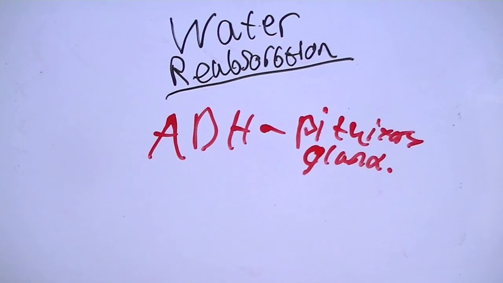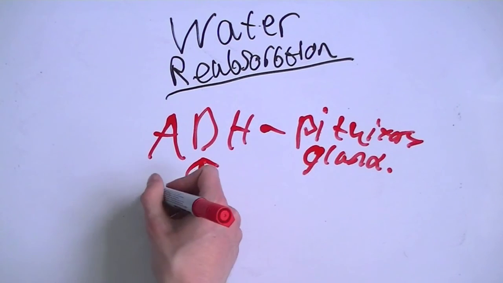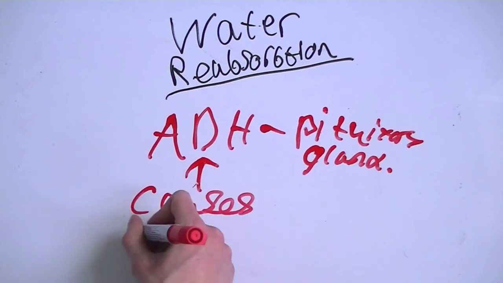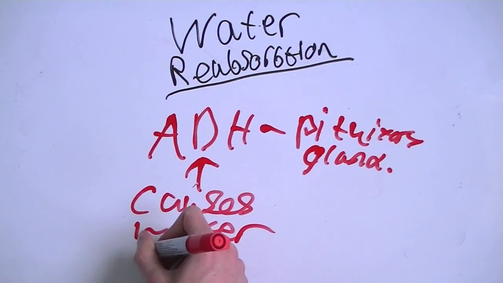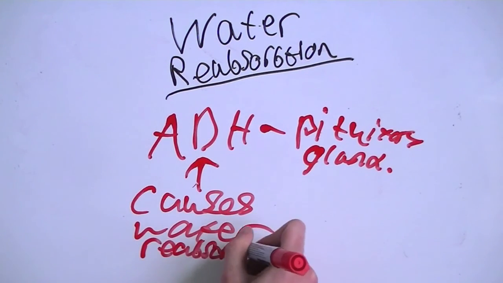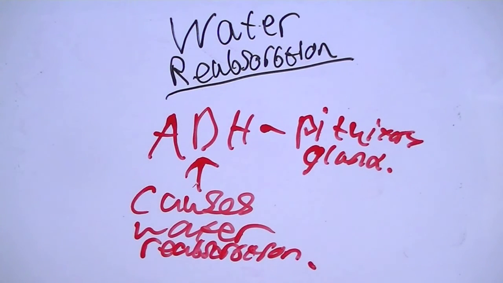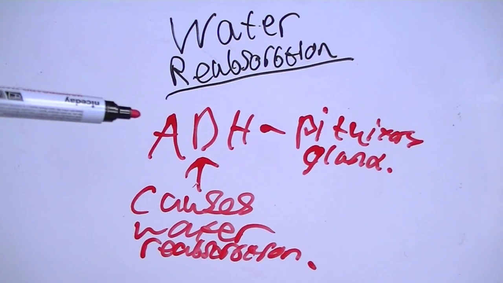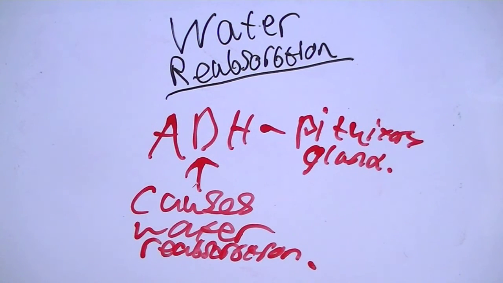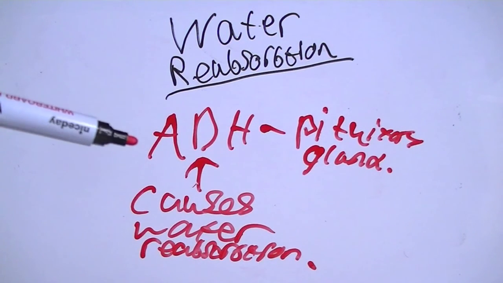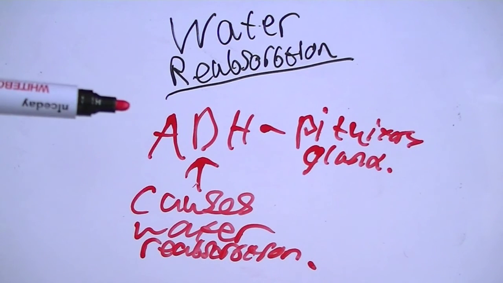So I'll just write that for you. It causes water reabsorption. Okay? So if there's more ADH, then more water will be reabsorbed. Okay, so now you might be thinking, so how does the body regulate this? Why does it need to change it? Well, if you've got a lot of water in your blood, that could be very dangerous. Your cells can become oversaturated. So you need to ensure you keep water levels at a kind of medium rate.